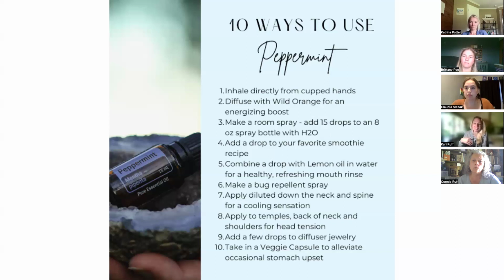And it really works. It's awesome. It's great for soothing muscles or tension or headaches, anything like that, because of that deep cooling effect that it has. I also love adding it over my chest when I feel like my oxygen might be a little lower. So whether I'm sick or working out, peppermint is actually proven to add up to about, I think, 25% more oxygen flow within the lungs. So it's really going to open up your airways there.